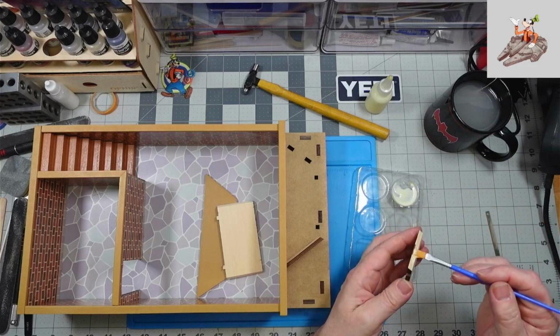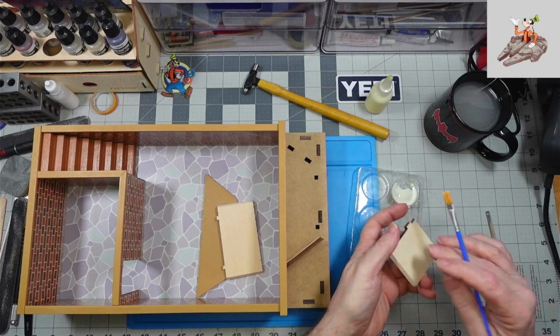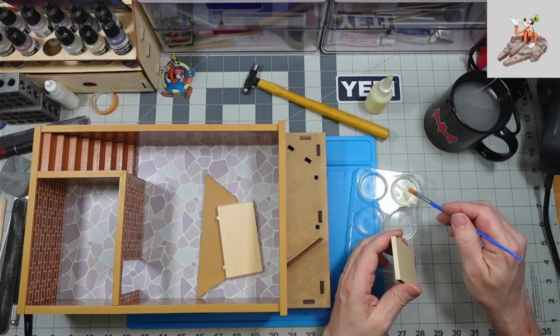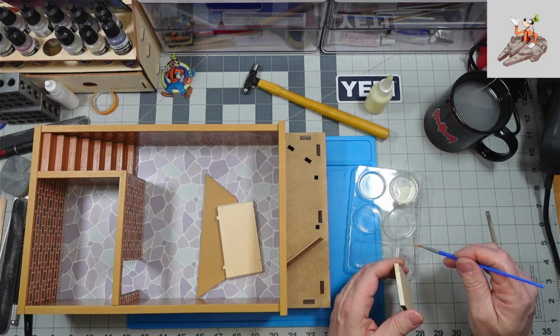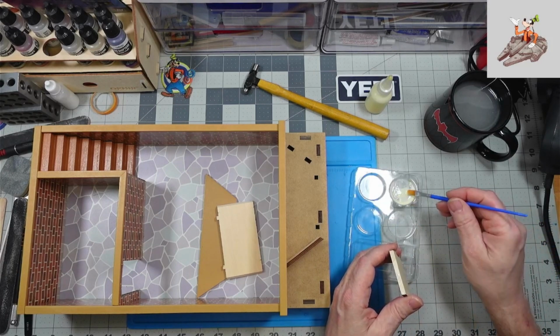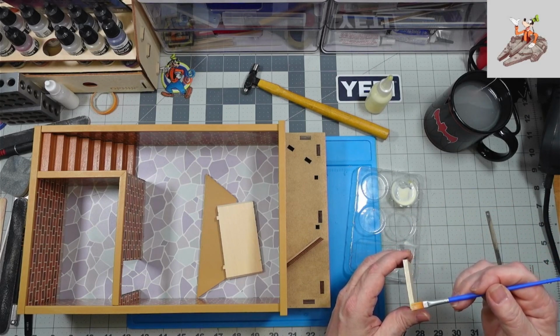So a little bit of glue here. A little bit of glue here. And you can see the brush is starting to show its age. I've used this brush multiple times. It's a cheap little brush, like I said, off of Amazon. So when it starts to wear out, you just throw it away.